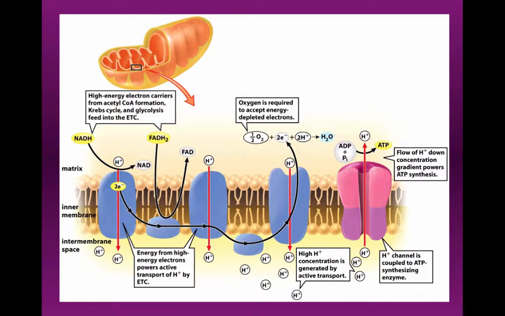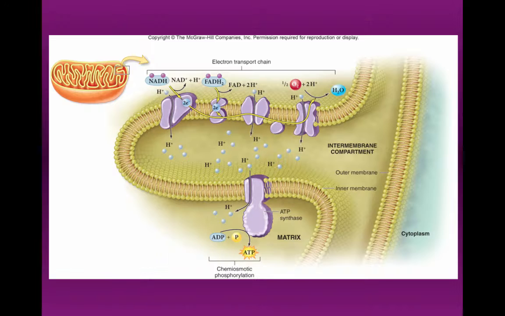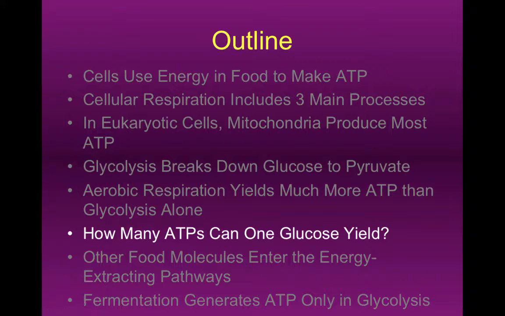All right, so now we see this picture again. It starts to make a little bit more sense, and you should be able to follow through this. If you can't follow through it, this is a good point to ask questions, because chances are other folks in the class don't understand it either. So work through this, be able to explain it, be able to look at this picture or the one that came before it, this guy here, and follow through it. And once upon a time, there was an NADH, and eventually ATP lived happily ever after. There's a whole bunch of steps in between that you need to be able to track to make sure you understand this all the way. Okay, so that's the bulk of the step-by-step aerobic cellular respiration process that we're going to look at.